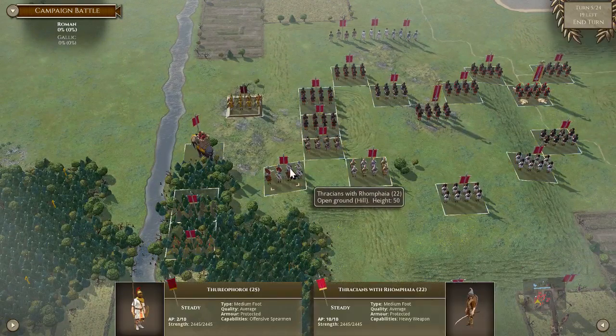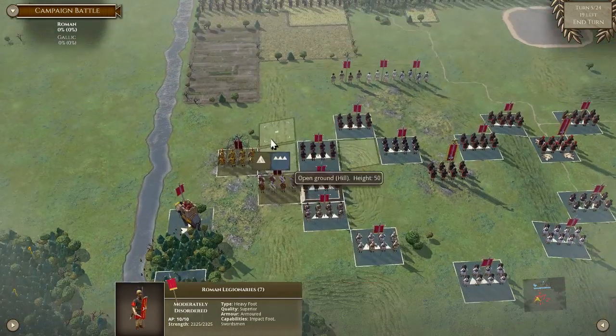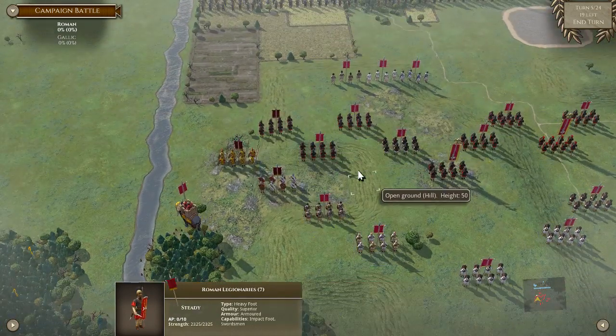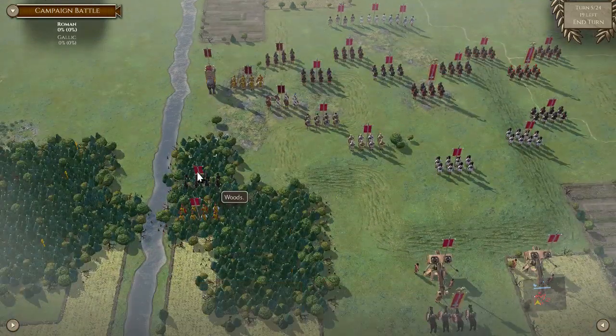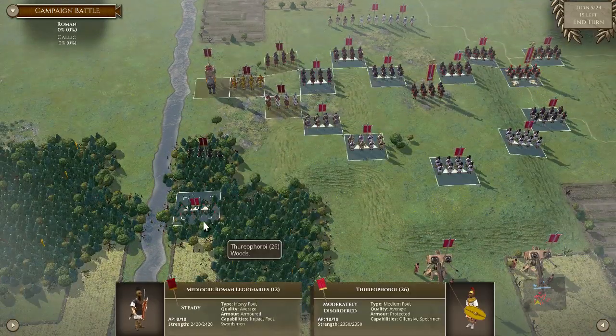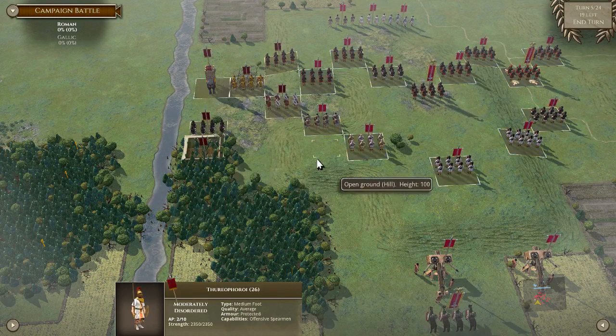Here we go, guys. We've even got some Thracians with Rumpia. I'm not sure what that is. I guess it's some sort of weapon. But we're going to move these guys individually, and just prepare to face the rebels head on. Excuse me, the barbarians head on.